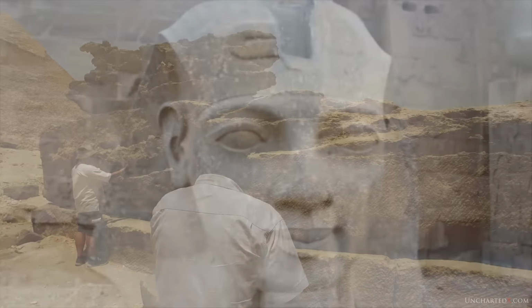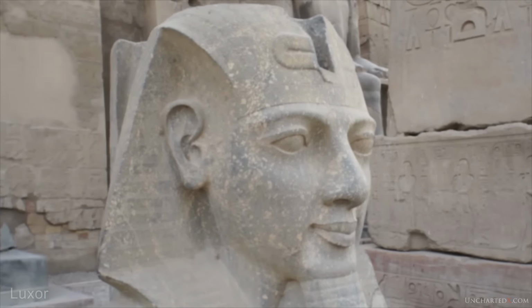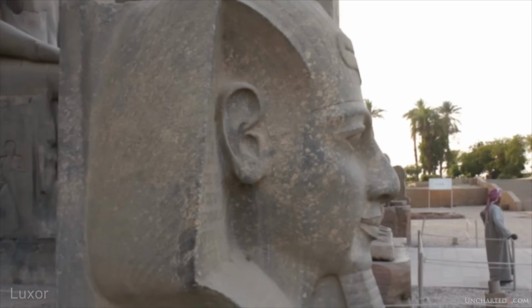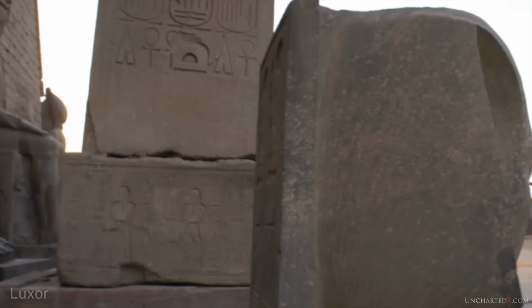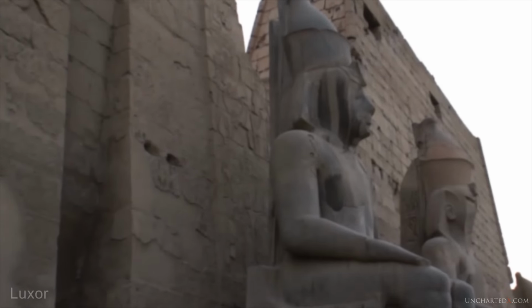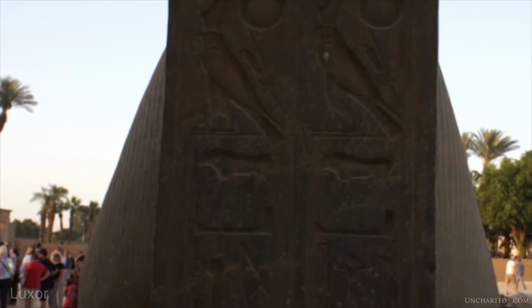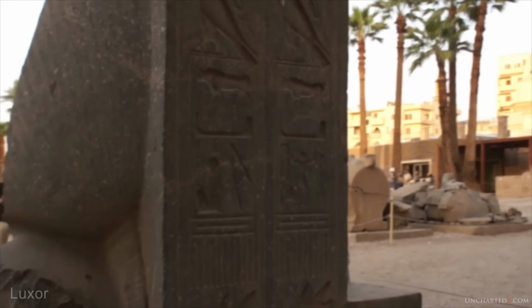When it comes to these mighty statues, remember that we label them as statues of Ramses II purely because he has his name carved into them. But whether or not they're actually statues of Ramses, and I don't think that they are, they are undeniably and iconically Egyptian. Does this mean that the dynastic Egyptians made these statues? Or could it indicate that they inherited these objects and then built their civilization around them? They revered them, they modeled themselves after them.